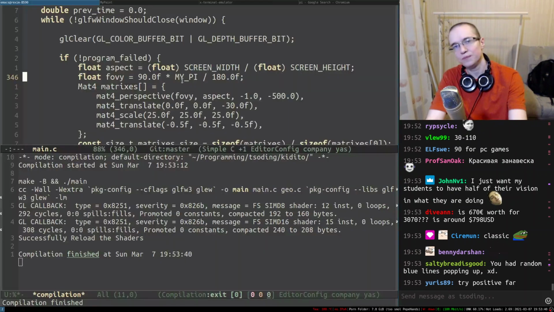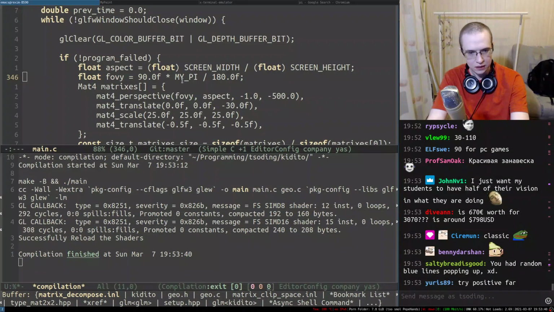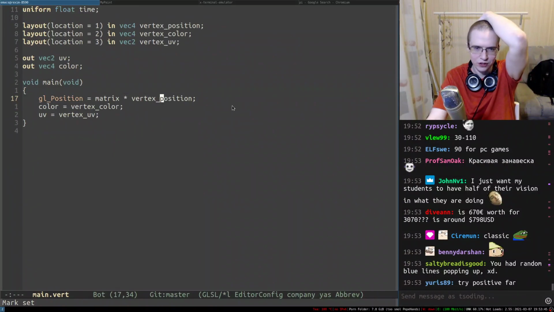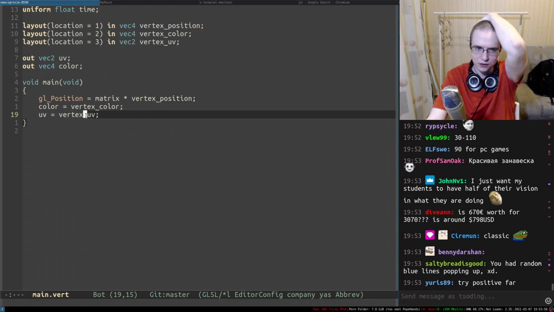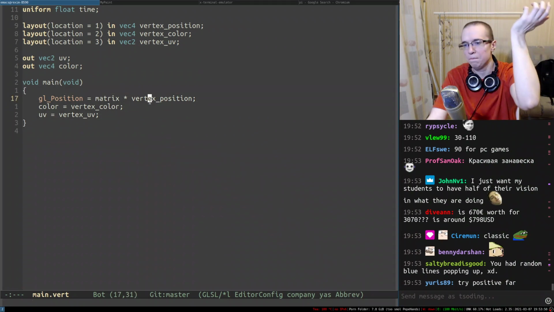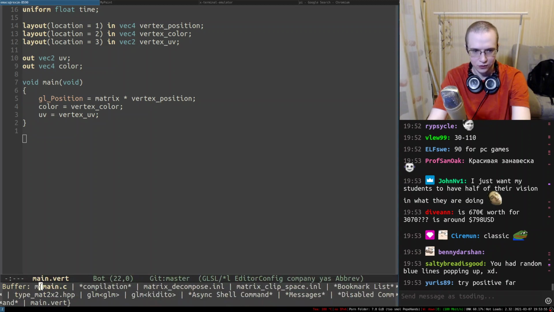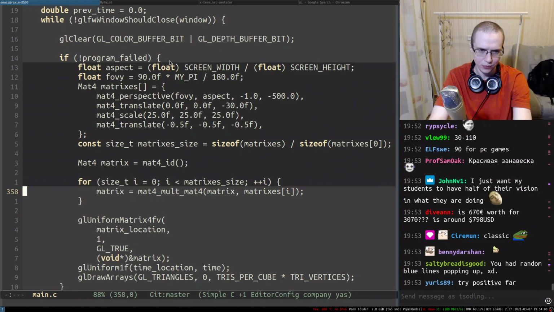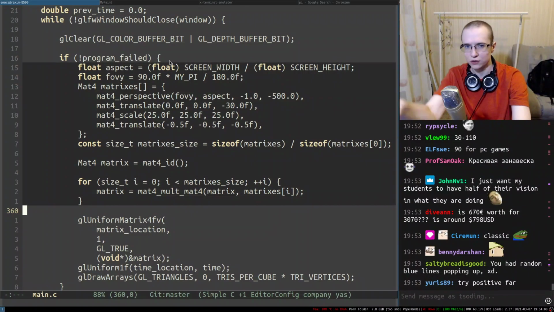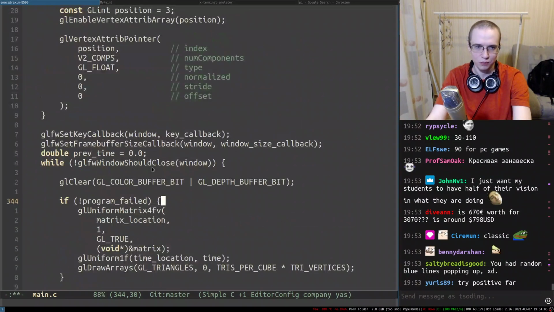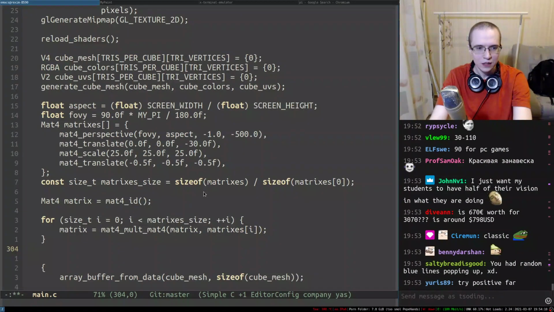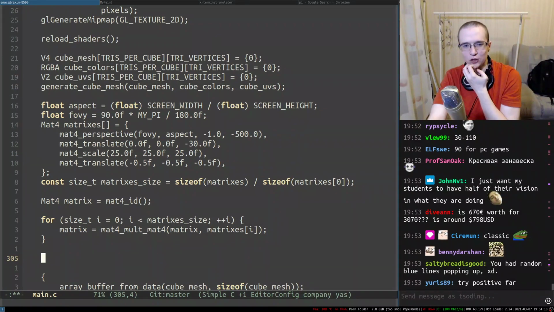We can take a look through the vertex shaders and stuff like that. So here's my vertex shader. We put the matrix in there. We multiply by the vertex position and everything looks okay. Here's an interesting thing. After we applied it, we can actually move that thing out of the loop because we keep reapplying it every iteration of the loop, because I wanted to animate it. We don't really have to animate it. We can put it here. So now let's actually apply this matrix manually.